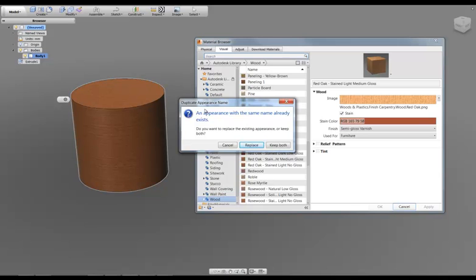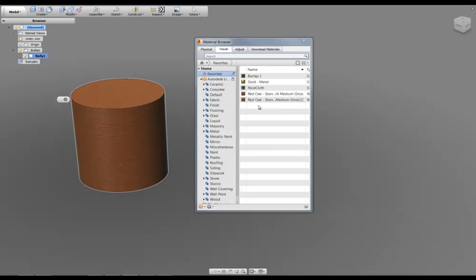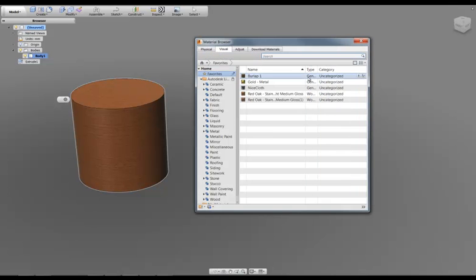And it's asking me whether I want to create a new one, so that in this case I could have a scaled down version as well as the original. So I'm going to say keep both. Now when I go in here, there's the original that we took out of the Autodesk library, and then there's an additional one here, so you can see that the scale has changed between the two. And now I'm going to apply the finer, so assign that to it.